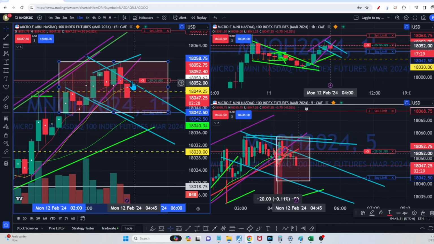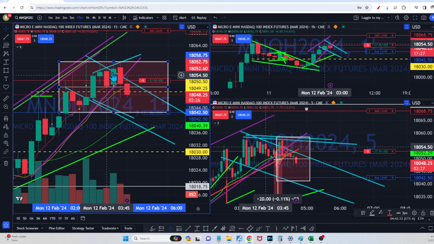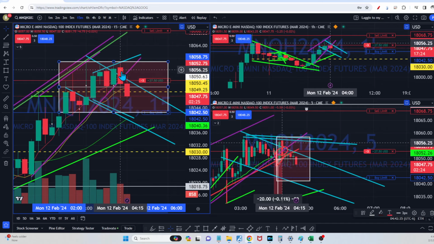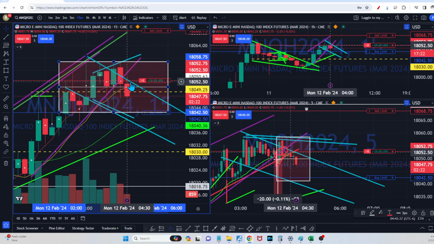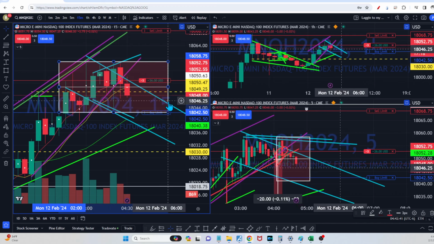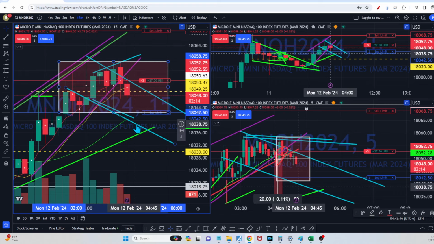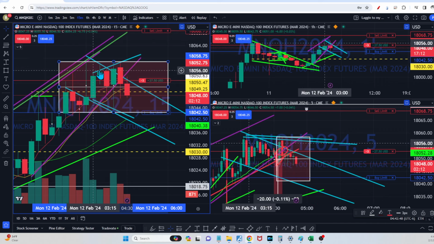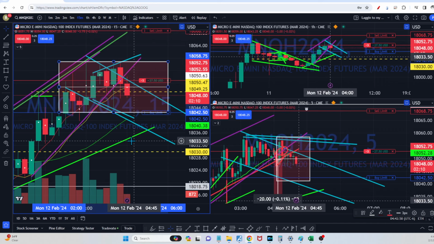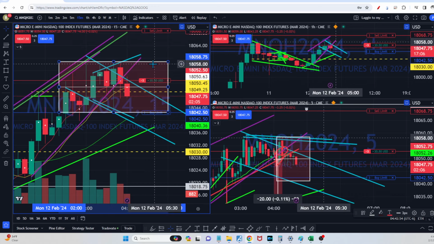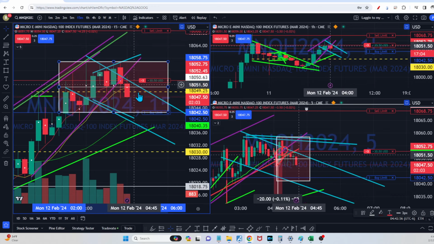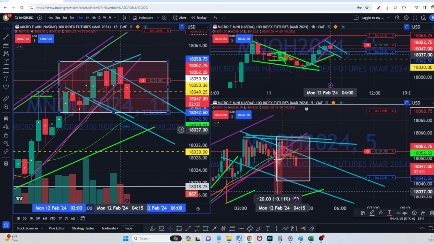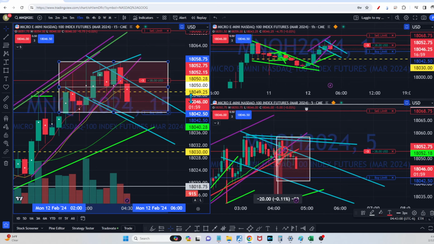So, I hope you see how a lot of patterns can be playing out at the same time. You just had a triangle break to the downside. Looks like it retested, broke down, retested. You're in a channel right here, and you're also in a trading range. And all of these can be working the way they're known to behave. Oh, and you're in a broadening wedge. All of them can be behaving like you need them to behave at the same time. And you don't need to see all of them. You just need to see one of them or two of them.